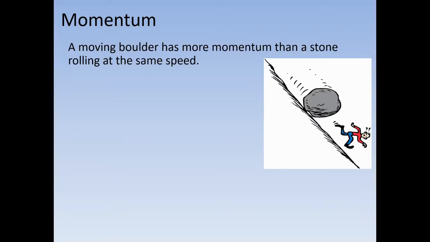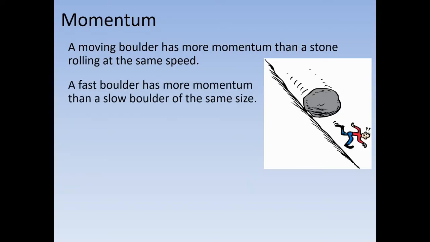We can think about momentum in terms of an object's mass and velocity, and use those properties to describe its motion. Take a large boulder and a small stone rolling down at the same speed. Which one would have more momentum? The larger boulder, since it has more mass. What if you compare two boulders with the same mass and one is moving faster? The faster boulder would have more momentum since it has a faster velocity. What about a boulder at rest? How would we describe its quantity of motion? Well, it has no motion, so it would in turn have no momentum. So something that is not moving will have zero momentum.